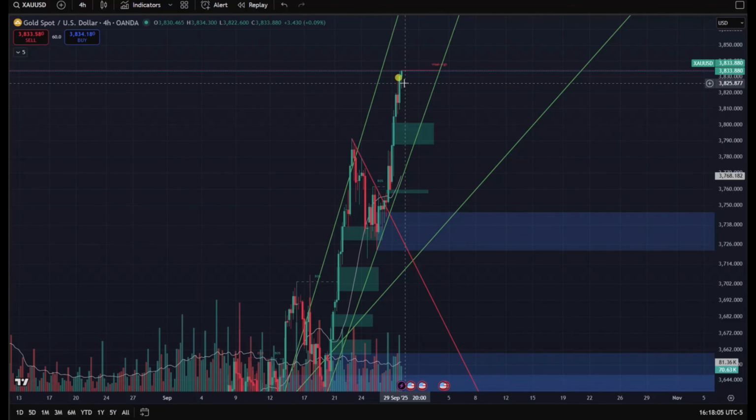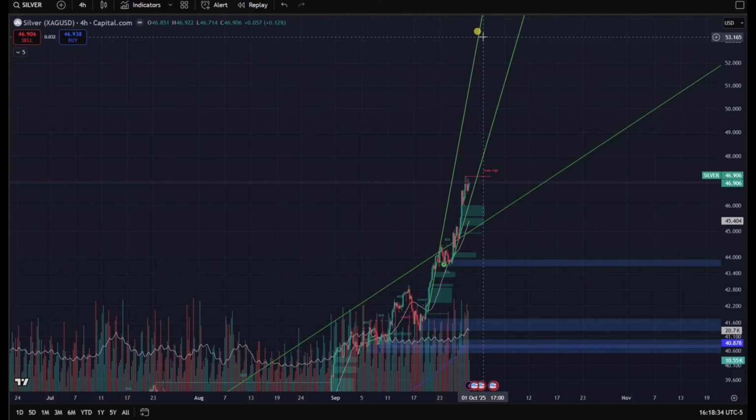But other than that, I think it might fill in this fair value gap very soon. And if it crosses through this green diagonal line, this upward trend line, then it might spill over. It might not spill over. It might just snake around like this, like a zigzag, back and forth. You know, that's how the market catches you, right? That's how they make their money, right? Fooling you around, bait and switching you.